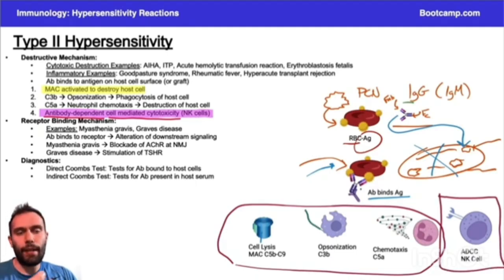driven by antibodies that are bound to cells, and then remember that it's the natural killer cells that are going to come and bind to those cells and then destroy them. The other thing that natural killer cells are very notorious for is binding to cells that don't have MHC1. Remember, all of our nucleated cells should have MHC1. So when cells are downregulating MHC1, that could indicate potentially that there's a cancerous process or something wrong with that cell, and natural killer cells step in and destroy host tissue in situations where those MHC1 complexes are downregulated.